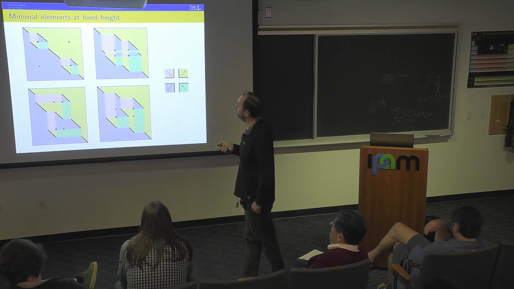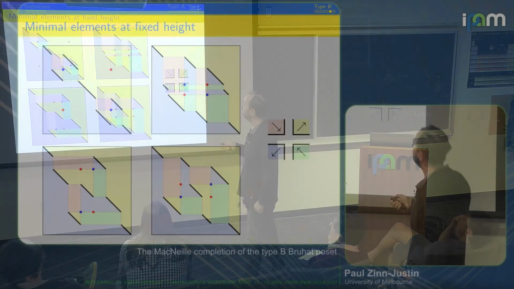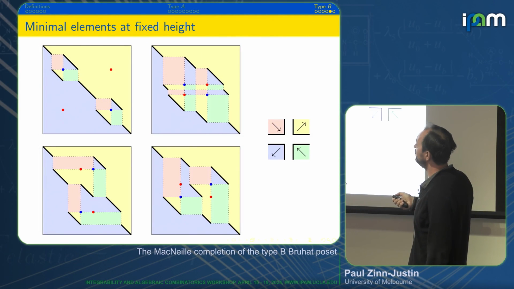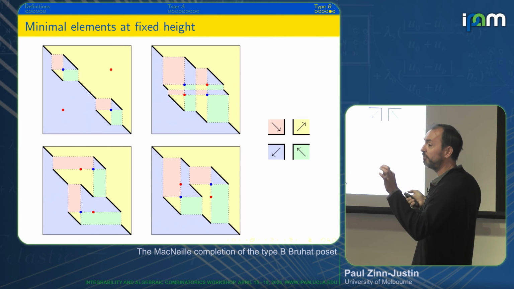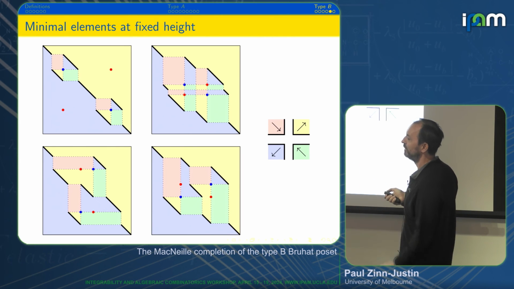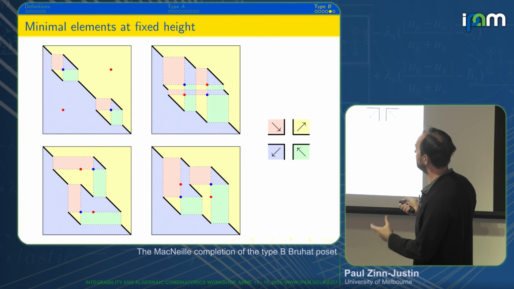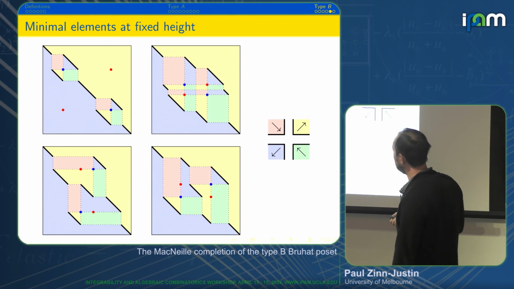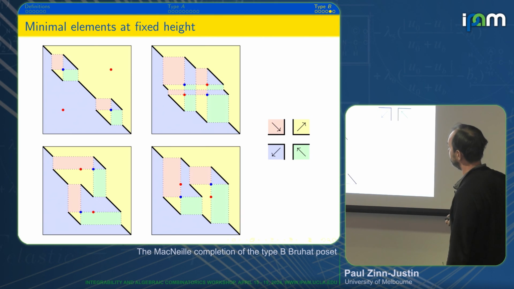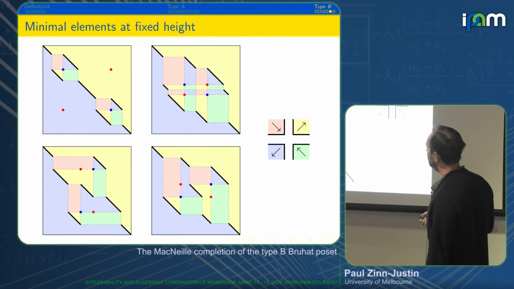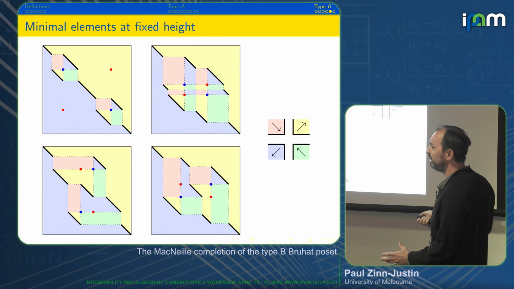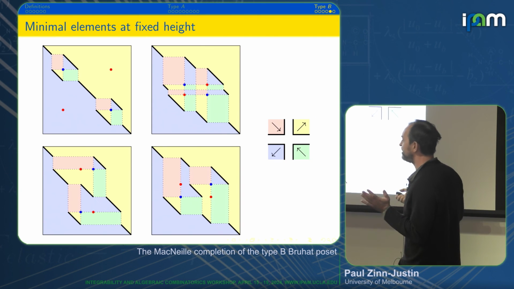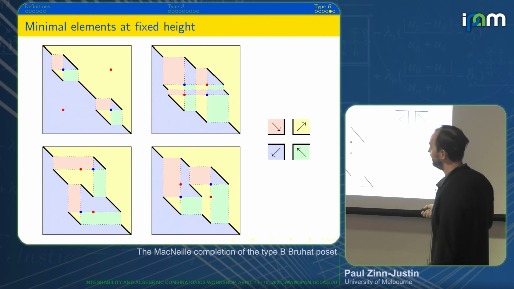So the easiest case would be, for example, if i and j are in this quadrant, and the height is not too big or something like that, and then you find basically 2 local little mountains, just like the type A, but rotated 180 degrees and duplicated. So this is the super easy case. And there are 2 more easy cases. They look a bit messy, but they're really not much harder, where if the blue dot is here, the 2 mountains tend to kind of get a little bit mixed up together, but they still only have 2 local maxima. So it's really just the same story. It's the half-turn symmetric version of the type A.